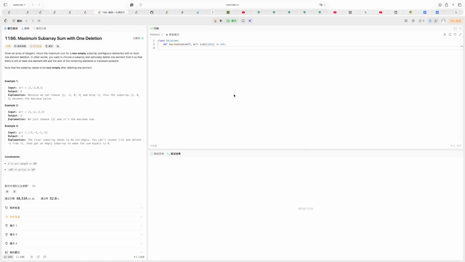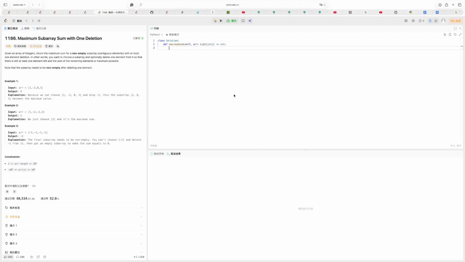Problem number 1186, maximum subarray sum with one deletion. Given an array of integers, return the maximum sum for a non-empty subarray with at most one element deletion.